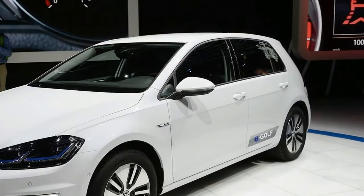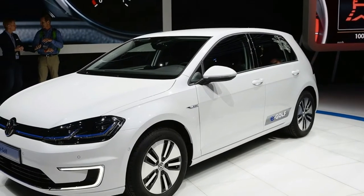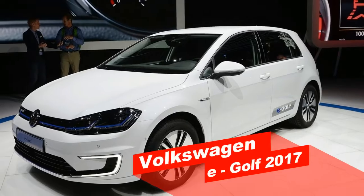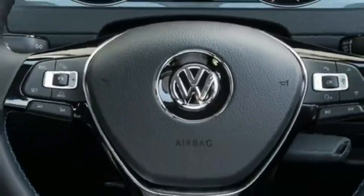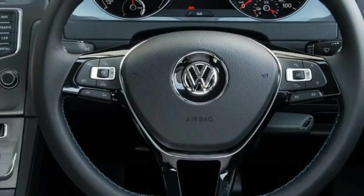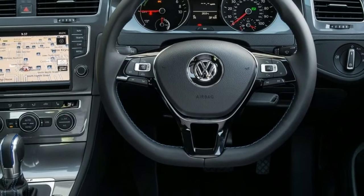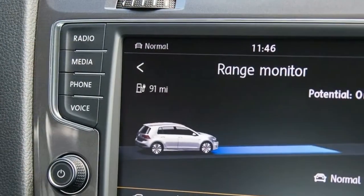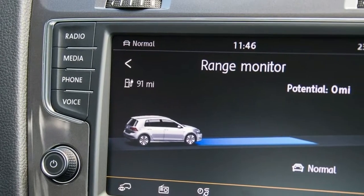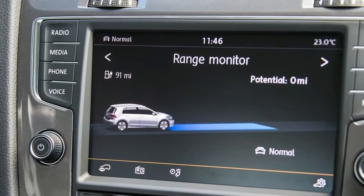The cabin is outfitted with decently grained materials that are delicate to the touch, and although the general configuration lacks the flair of some rivals, it all feels beautifully constructed. The central data display is also easy to use with buttons on the steering wheel. A 5.8-inch touchscreen is conveniently readable and can be used to display the rearview camera. The navigation system, as with many VW products, is clear and easy to follow.